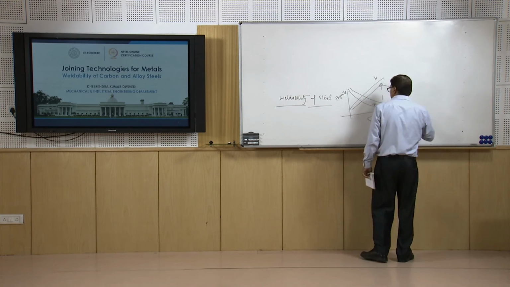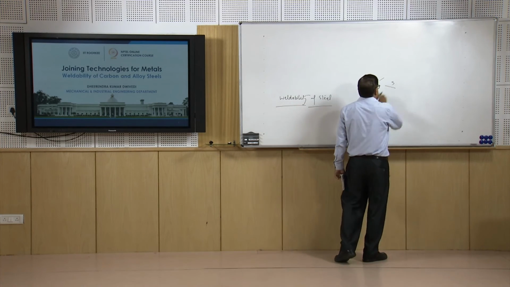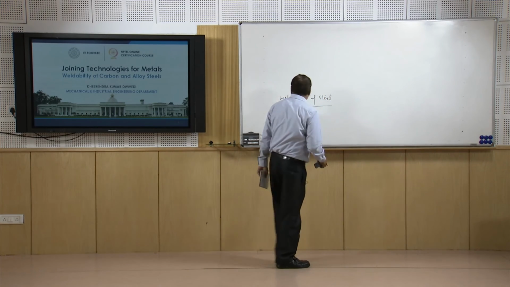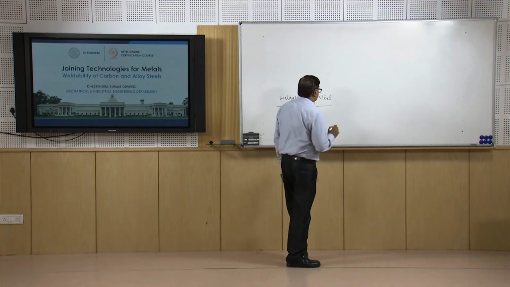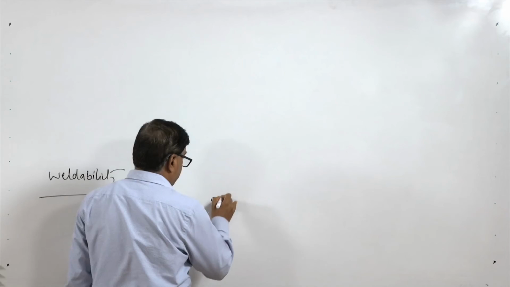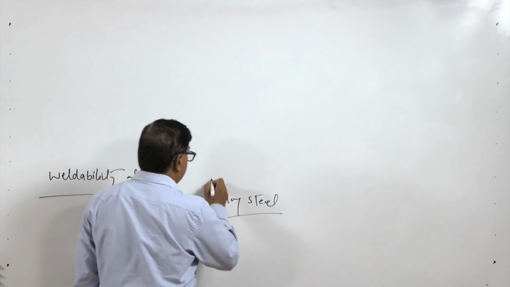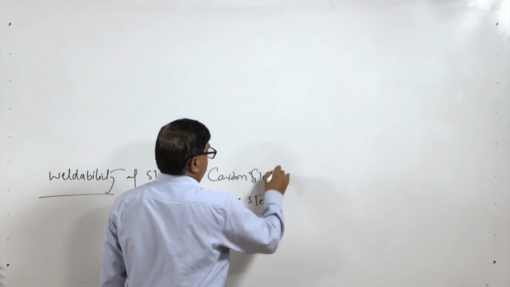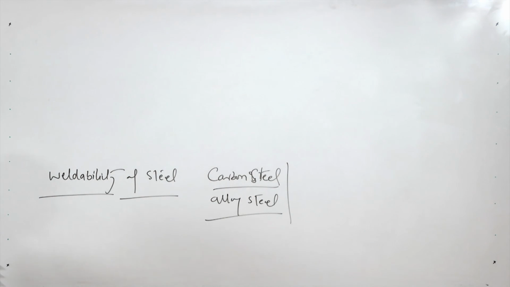So, in that case the steels are termed alloy steels, when for specific purposes like enhancing the strength without compromising much on ductility and toughness, alloying elements are added. So, we get the alloy steels. This is what there is about carbon steels and alloy steels, and the ease of welding in the case of steel is influenced by what?